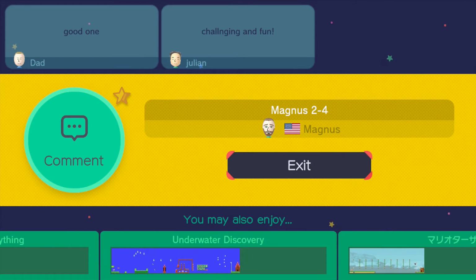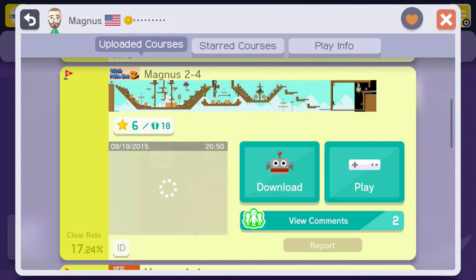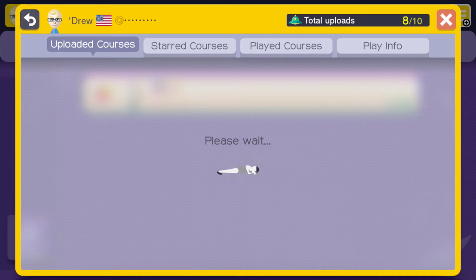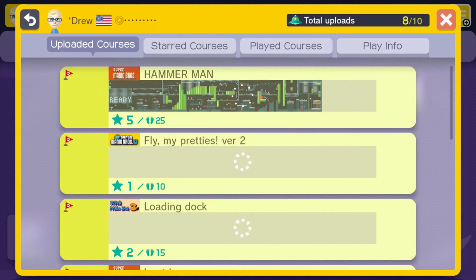All right, Chris. Would you like to try a few of mine? All right, and then we'll get back to mine after that. So let me try seeing what I can do against some of your levels.